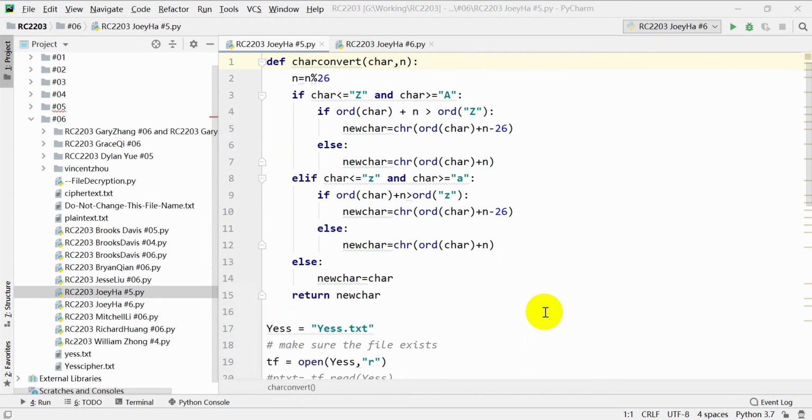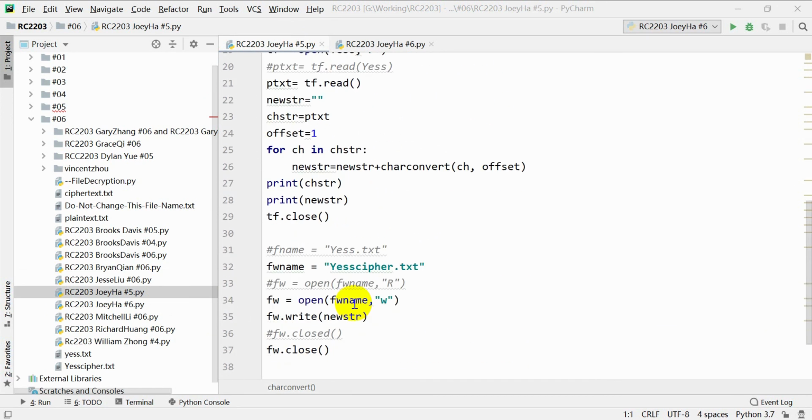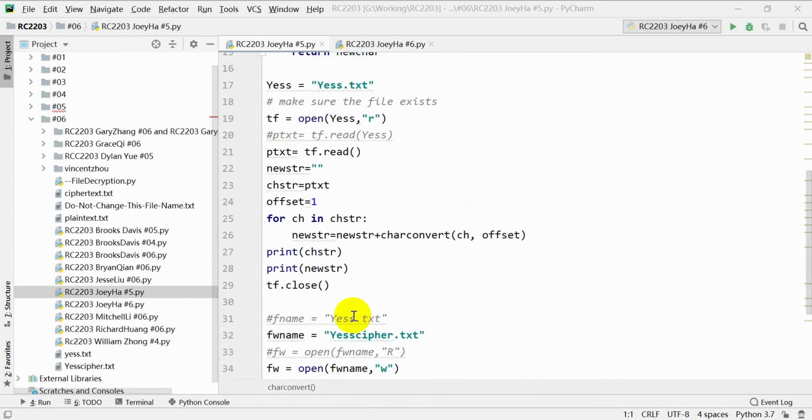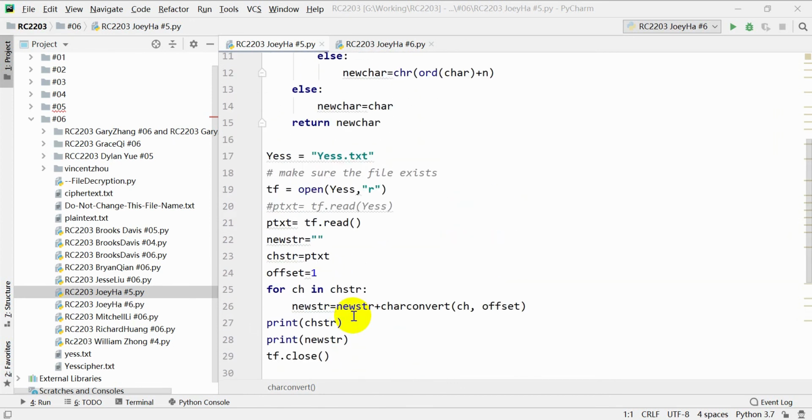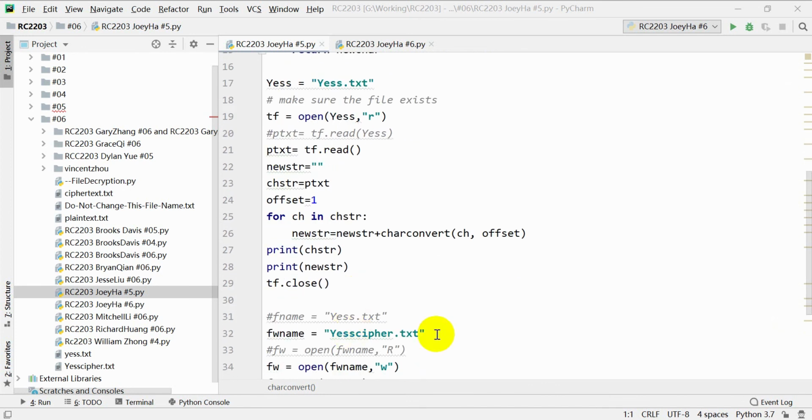Now let's look at Joey's. First, let's look at the one you gave for meeting 5. So you wanted to have the plaintext in yes.txt and then encrypt it into yes.txt, and that doesn't work really well because when we encrypt something, we want to create a new document with the ciphertext in it, so then we still have the plaintext.